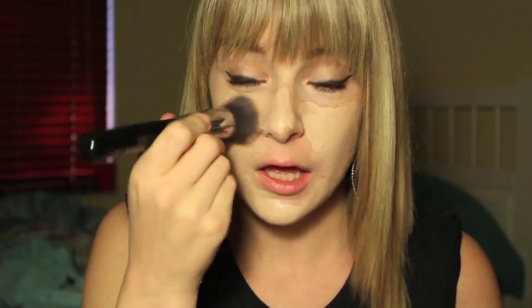and I'm going to be taking it on my Sigma Flat Top Kabuki. It's the F80 brush. This brush is amazing. I literally cannot say enough good things about this brush. If you guys don't own it, your life will completely change whenever you use it. And of course someone wants to be calling me right now.